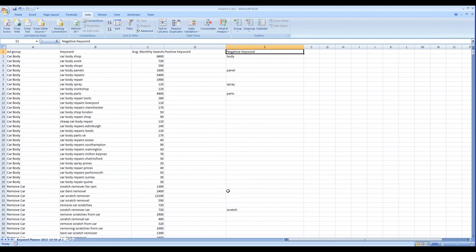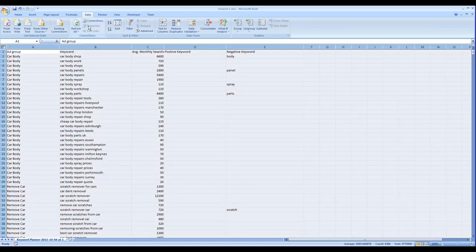Okay. Now we want to find some good positive keywords. Correct? I'm going to sort on average monthly search.